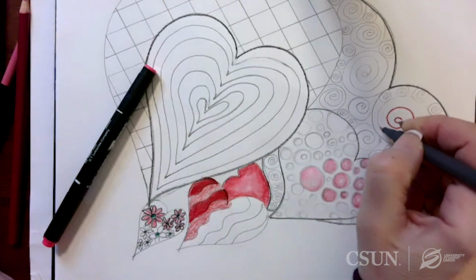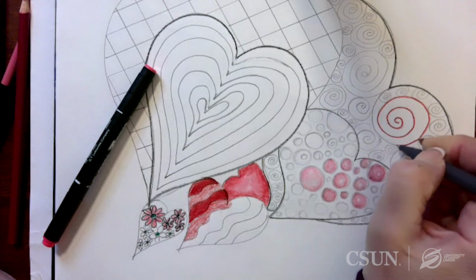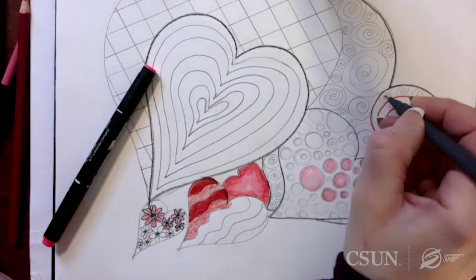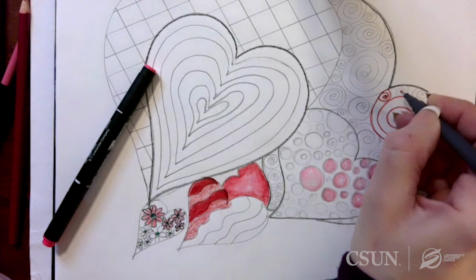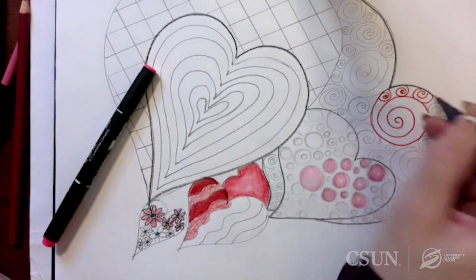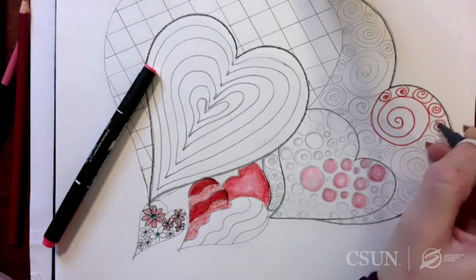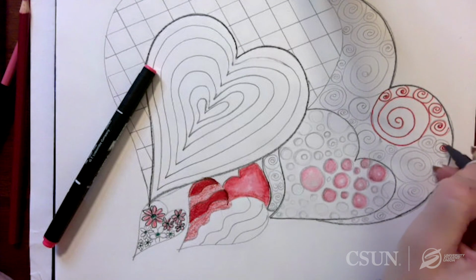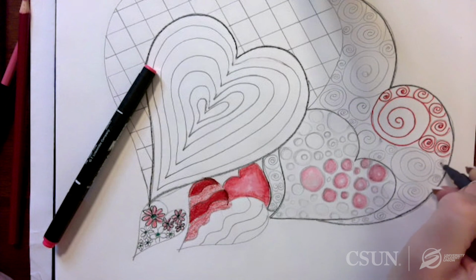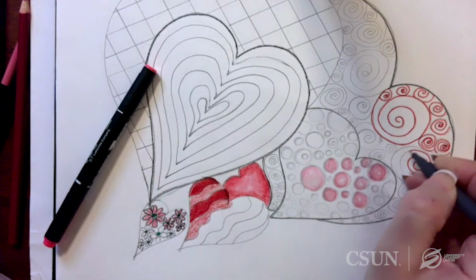Then if I feel inspired to do any color, I can go and linger and do it, but this is something that's taking a great deal of time. Again, I'm not going to do the whole thing for you. You guys can have that time later to do it. But I think it's going to look really cute. And you can change out if you have a pink or a different red. And then we'll move on to the next pattern.